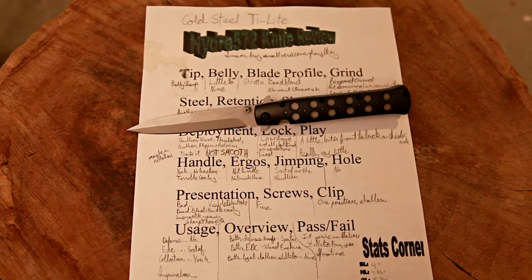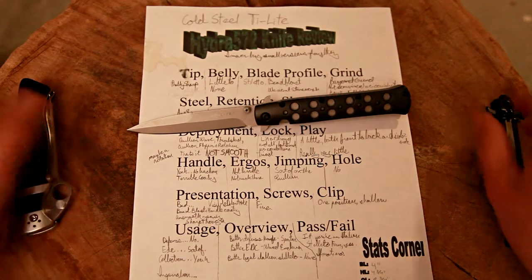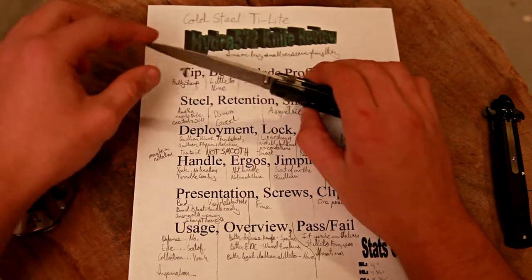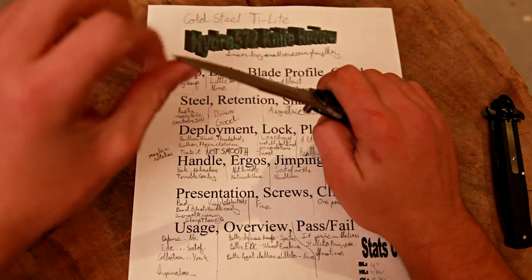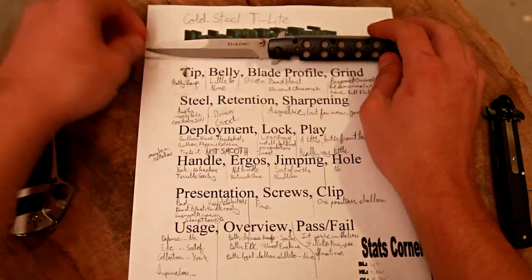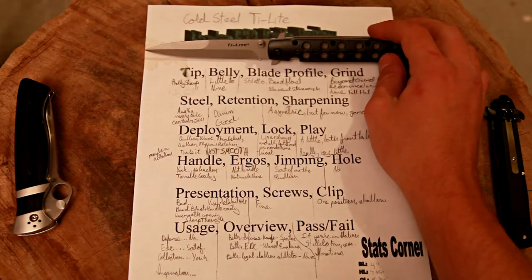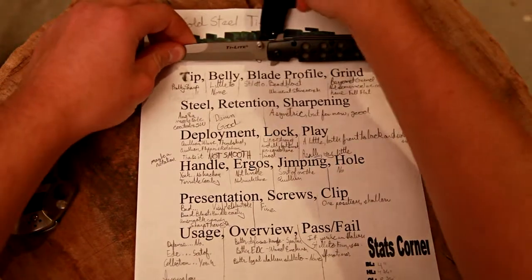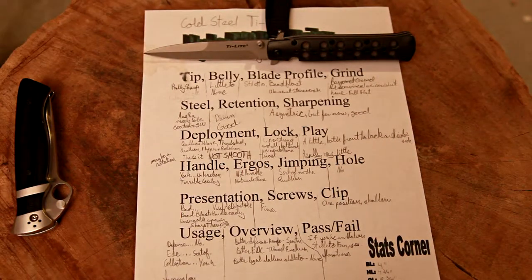And with the ranting over, we can get moving on to the review of the knife. Starting with the tip, it is a pretty sharp tip. Yeah, that is a pretty well done tip, very sharp. As to be expected, Cold Steel is very good at getting their knives sharp. Belly, little to none on the Italian stiletto design. That's to be expected. Let's see if I can prop this thing up real quick. There we go. The blade profile, as we've talked about a little bit so far, stiletto, bead blast, Cold Steel. We want stonewash. We want stonewash and coated blades with better coatings. Please fix it for us.